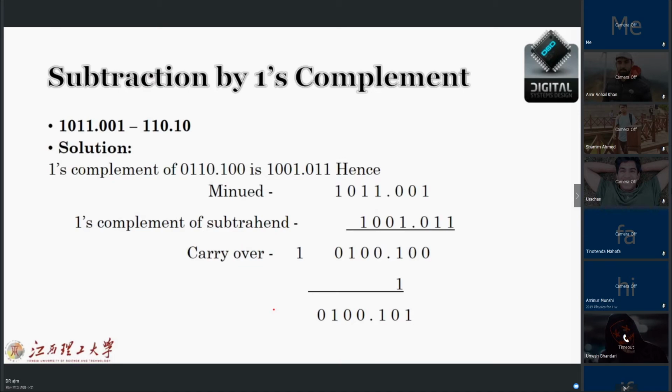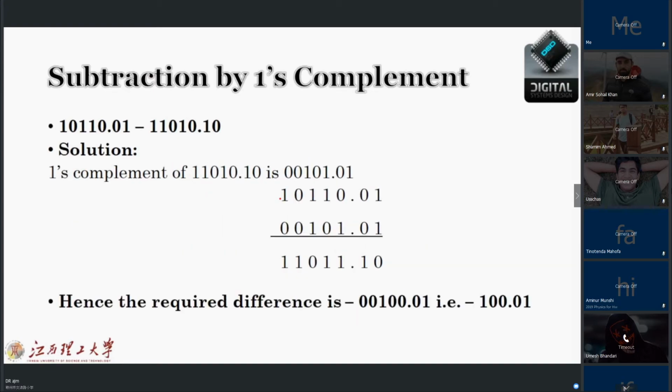One more job. What if I have a float number? How can I do it? No different. Simply, again, we will take the first complement of the second number, then do the addition. If we have the carryover, then again we will add it with 1, and then the answer of the subtraction will come out as I show here for you.